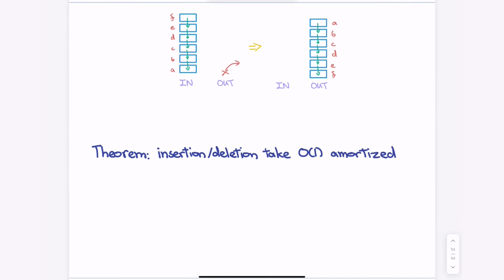Okay, so that's the whole algorithm, right? We're making a queue with two stacks. When one gets empty, I just flip the other stack over, right? I mean, it's really like you have a big stack of plates. You're trying to take a plate down from the bottom. So you just flip it over. Now your bottom's on top. So how do I argue that this takes constant amortized time?